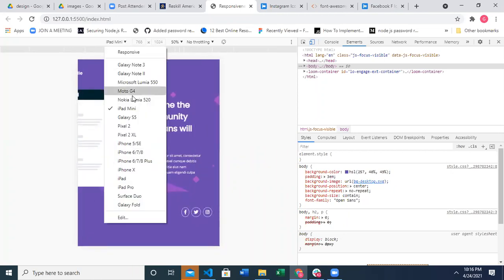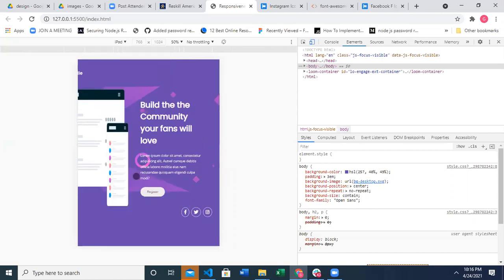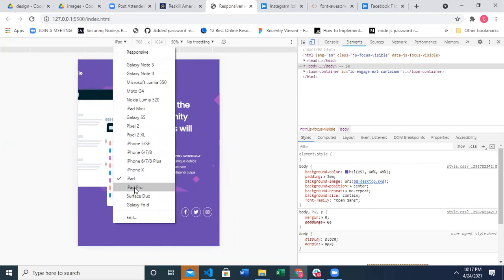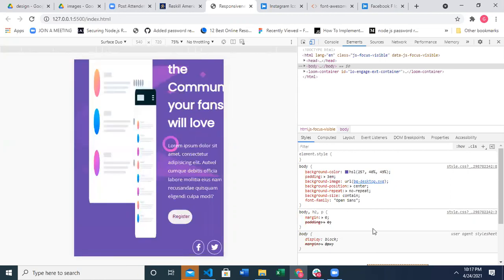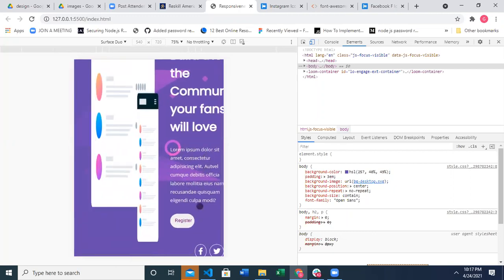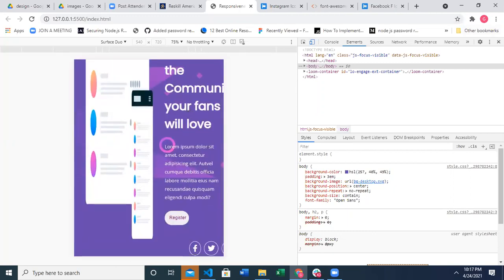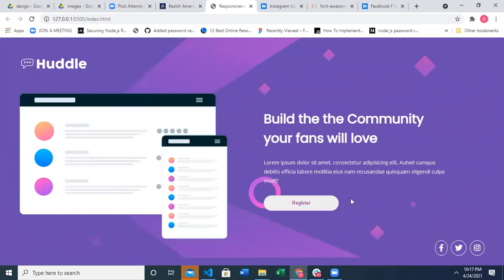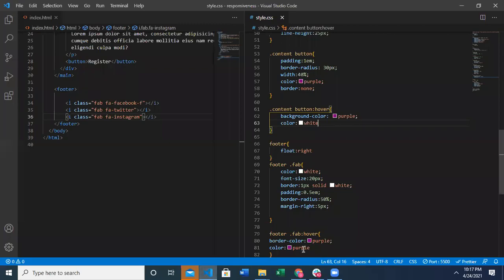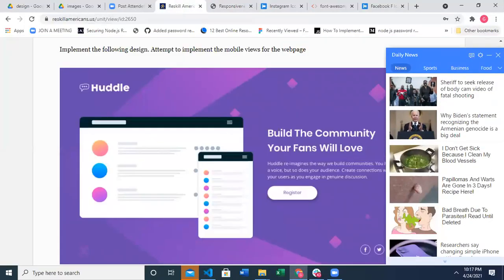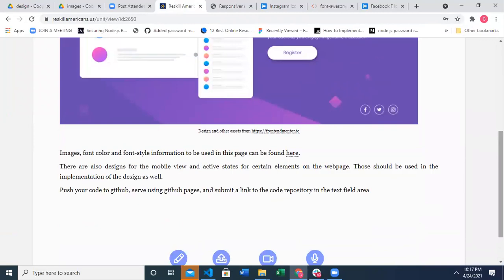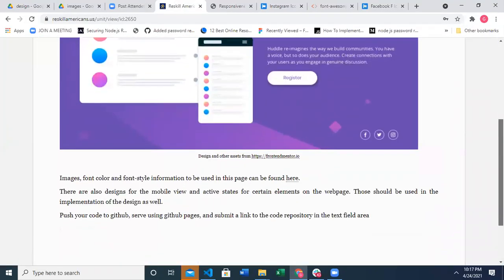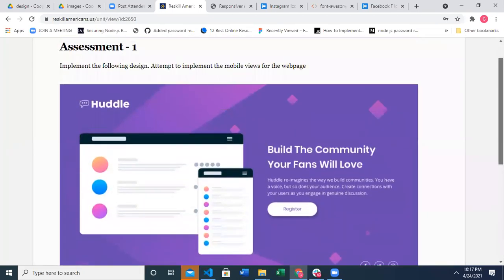That's why we have responsiveness, so that we can make it fine on different screen sizes. I just picked the iPad and it's not so nice. Look at this, it's too cluttered. We don't want our page to be like this. Yes, it's fine on the desktop view, but on the mobile view, it's not fine. So let's go fix that up. That's why we have what we call responsiveness. I'm going to brush through the ideas we have on responsiveness. I think they talked about it briefly here. Media queries and all the rest.